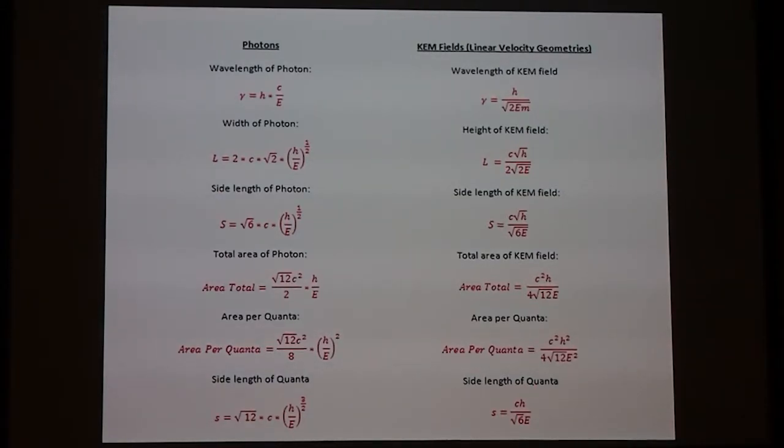Later on in the lecture, we're going to once again see that the wavelength of a photon is not anywhere close to its actual size. It is much, much bigger. Once again, we have a periodic geometry through space, and as it moves, it creates periodicity through time as it moves past a point.